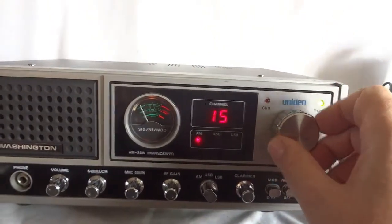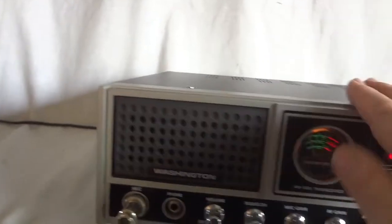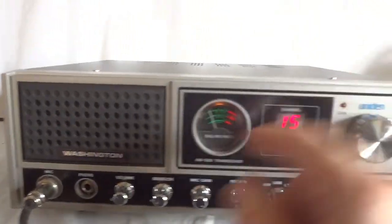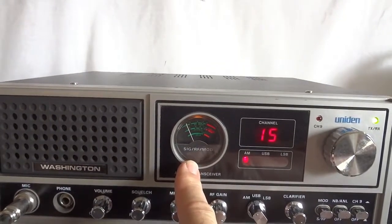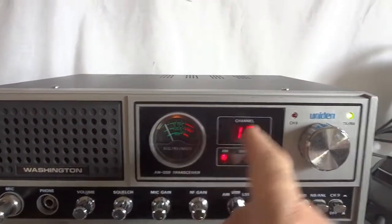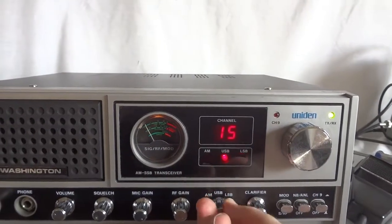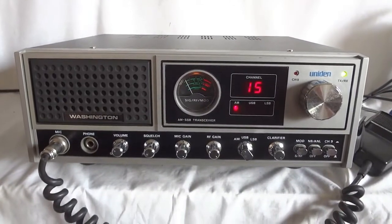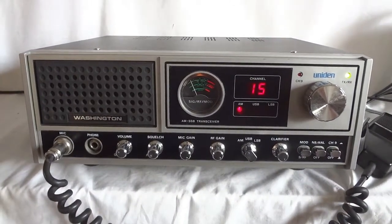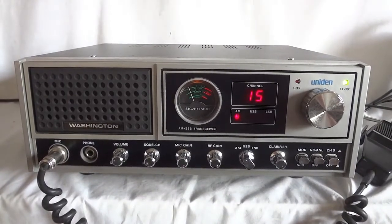Pretty straightforward. Front firing speaker. We have an AC power supply built in. Large meter, round, kind of an audio meter almost. Channel readout, and here you can see what mode was selected. Pretty simple. Let's see what the radio is doing in terms of the modulation. For that we'll use a monitor receiver.